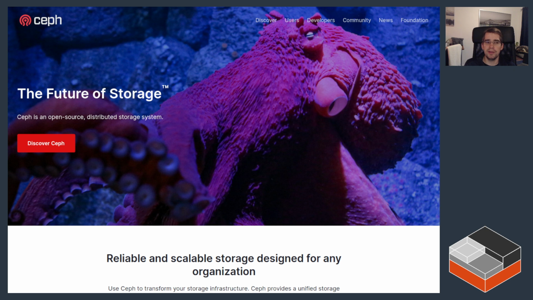At the end of the day, all that LXD cares about is being told what OSD pool to use for its block devices, so for the instance drives usually, and what cephfs file system to consume for the file system feature, effectively. And yeah, that's it. I hope that was useful.